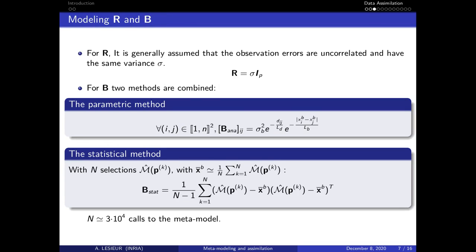So the matrix R is diagonal since the observation errors are supposed to be uncorrelated. The matrix B is built assuming the further two points are, the less correlated they are. The further the estimated noise levels are, the less correlated they are, as shown with the exponentially decreasing component of the covariance matrix. A statistical covariance matrix can be added to represent the correlation between two points induced by the low dimension of the metamodel, as shown in the second block.